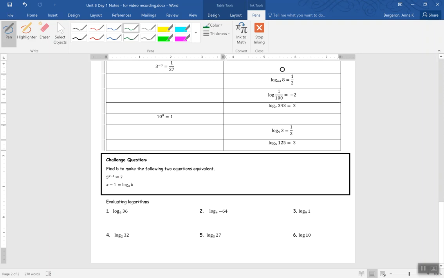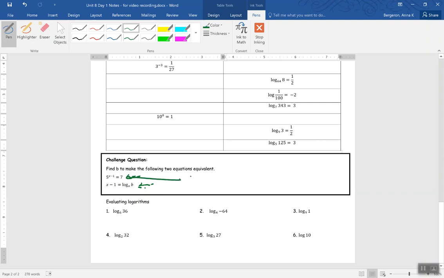As you can see, this first equation is in exponential form. The second equation is in logarithm form. So what they want is that these two have the same values that you're solving for. What I would do is take either the log form or the exponential form and write one as the other. So let's say we take the exponential form and write it as a log.